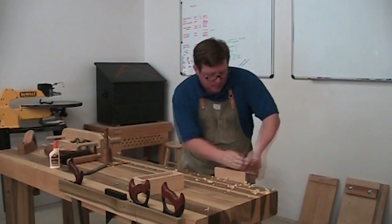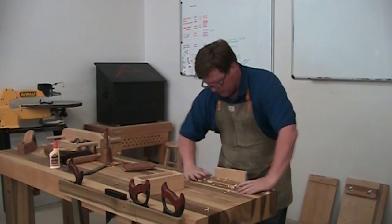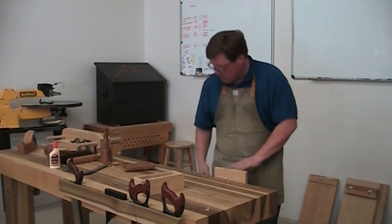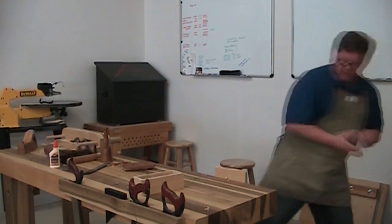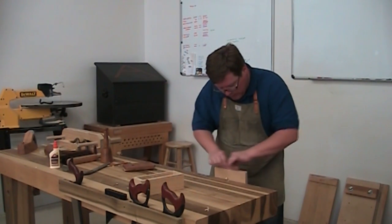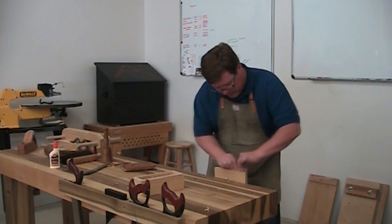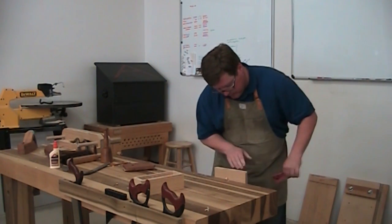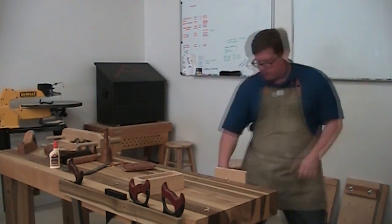Again, I haven't sharpened this, I haven't changed its settings, I just set it and forget it. Okay, there we go. So I'm going to round over this interior a little bit. Got some 150 grit sandpaper just to make it comfortable. And that's going to be my little groove, my finger slot.